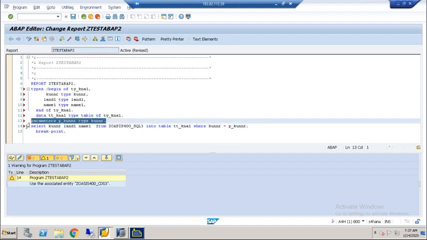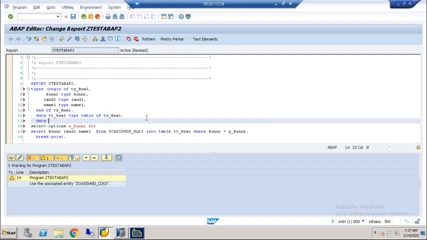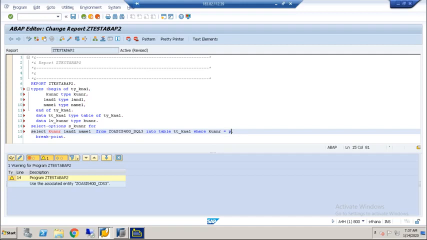So even though it is not defined in the CDS view, in our program we can define parameters or select options and use those things. Exactly. That's what I mean. So that is an implicit parameter, you can say. This is like how you usually do. So maybe tomorrow I will show you about select options also, but let me show you that that can also be done.